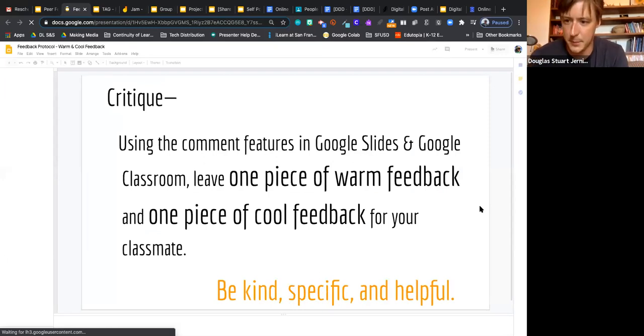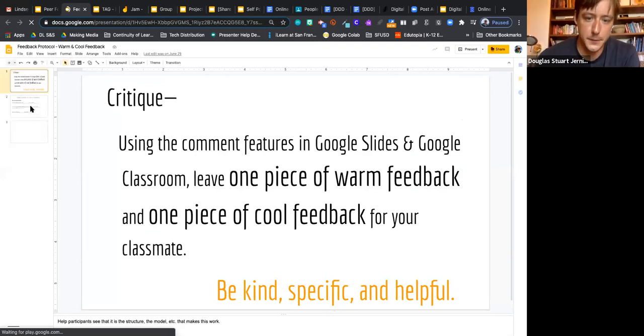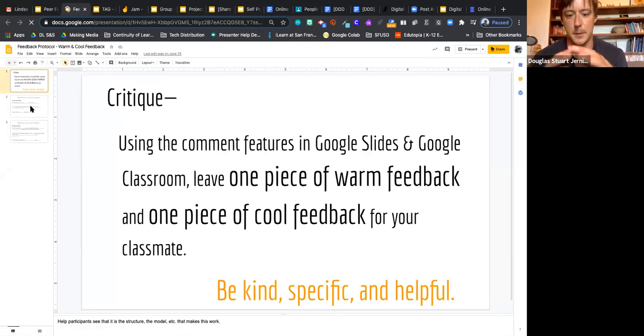So this feedback model is centered around be kind, specific, and helpful. Using specific language to point to exactly what you're talking about. If we're talking about art and somebody's done a self-portrait, talking about eye shape would be really specific, right? Being kind with the words that we use, especially in a virtual environment where text and communication can be a little bit tricky in terms of how it's interpreted. And then helpful, not just telling somebody what's great about their work, but how can they improve it, right?